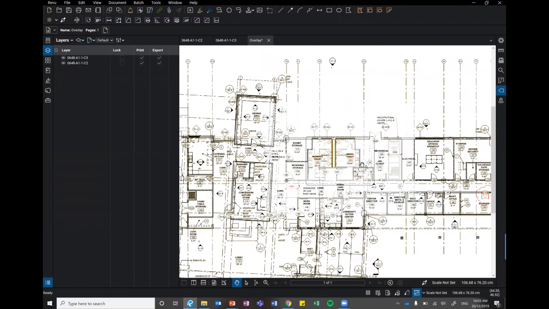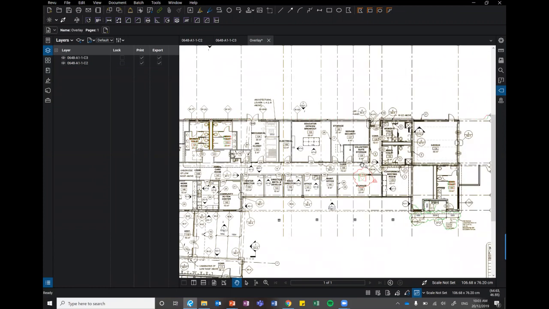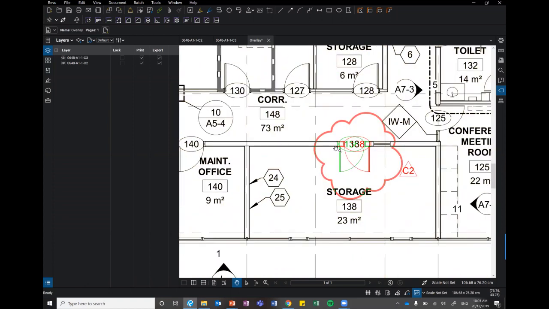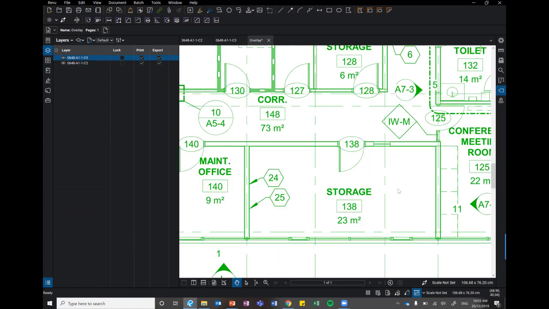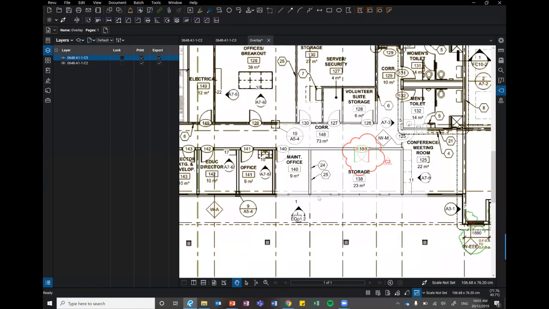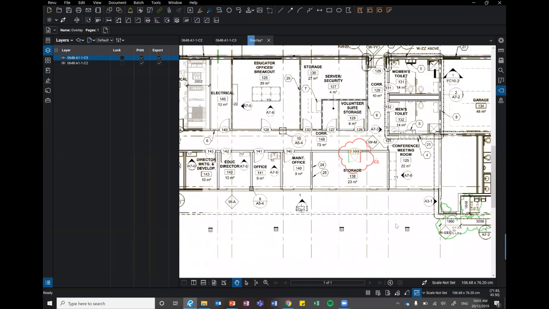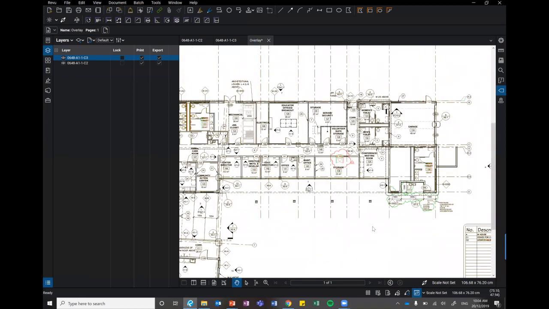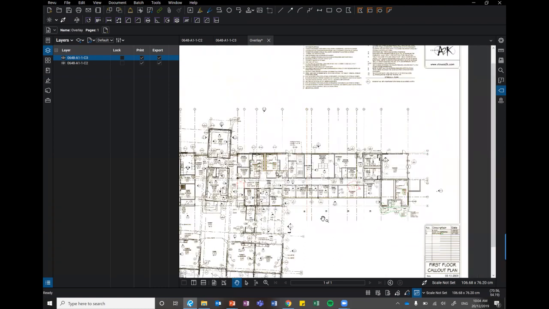The door swing was clouded, so we got that picked up, but it looks like it wasn't picked up. So C3, that's interesting. C2 is not showing up, but you want to get these little door swings. It's interesting the amount of little things that people perceive as insignificant, but actually quite important to other people inside the industry.